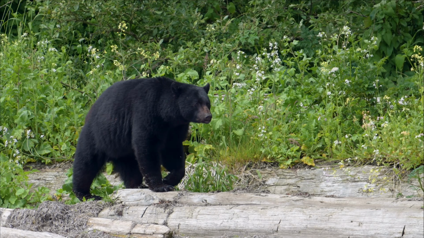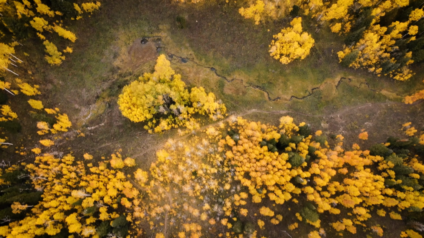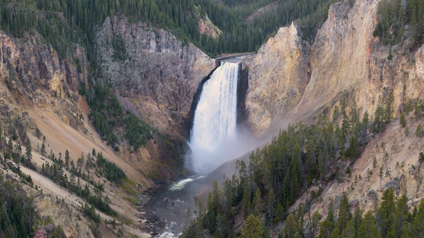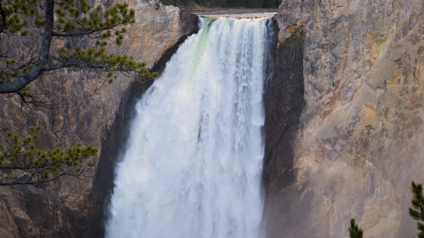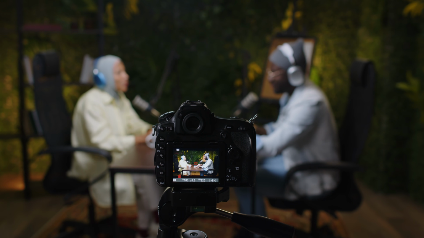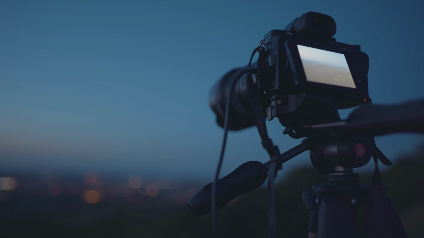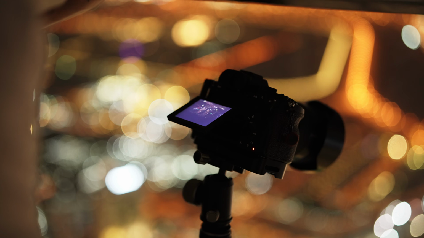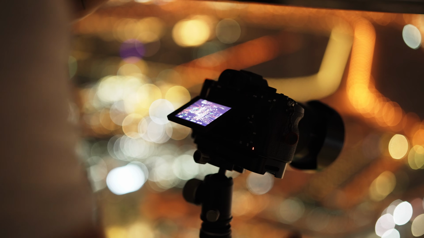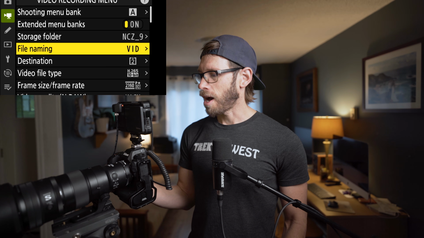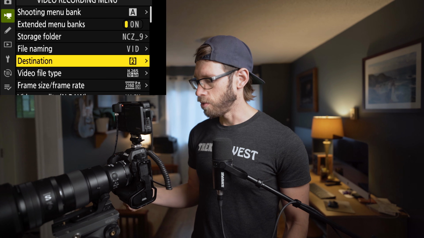That can be in bank A. Bank B can be for landscape videography. Bank C can be for, I don't know, for interviewing and indoors with lights and stuff. Bank D could be for night videography or twilight. So you can save these up so that you don't have to make all of these little individual decisions every time.